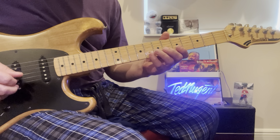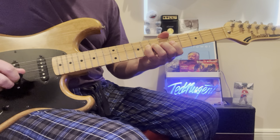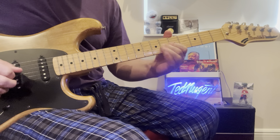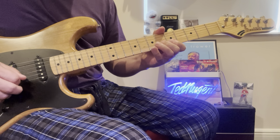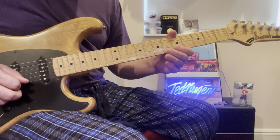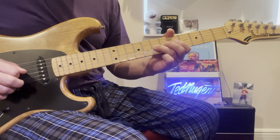So the notes I was hitting here, the first note is an A. That's for the D minor. So it's 5, 6, 5, and then 7, 6.